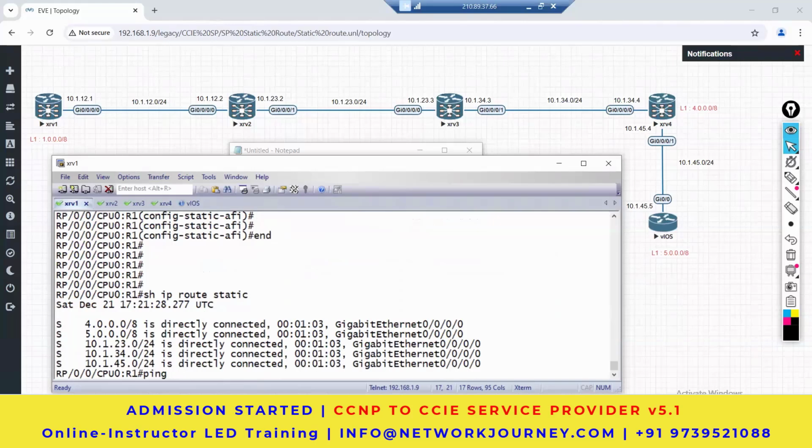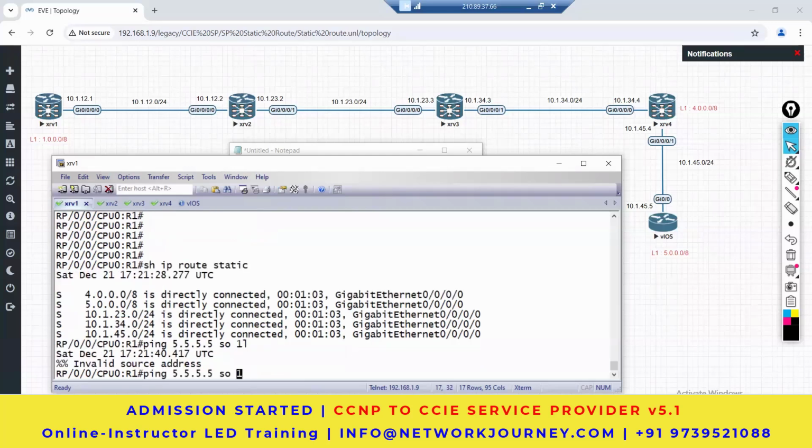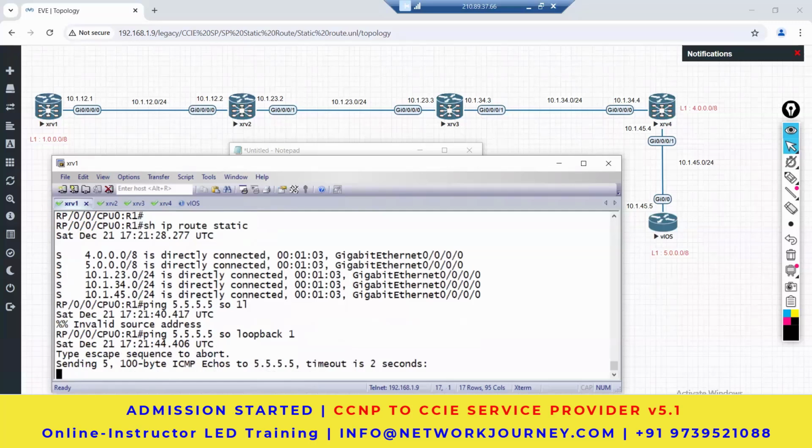Can I ping it? Anyone can tell me why I'm not able to ping it? Normal behavior.